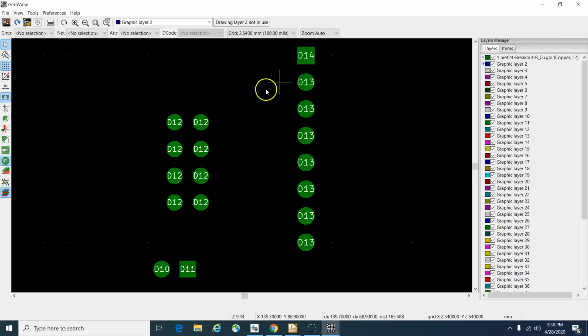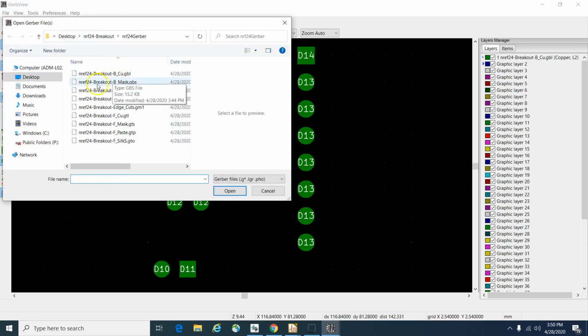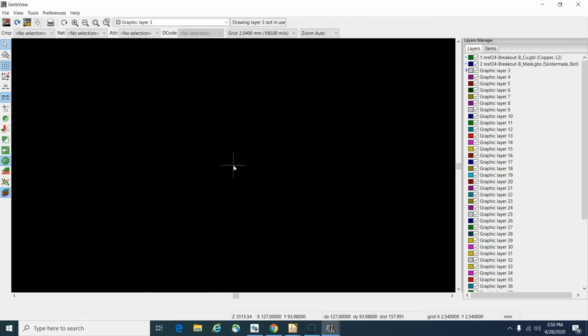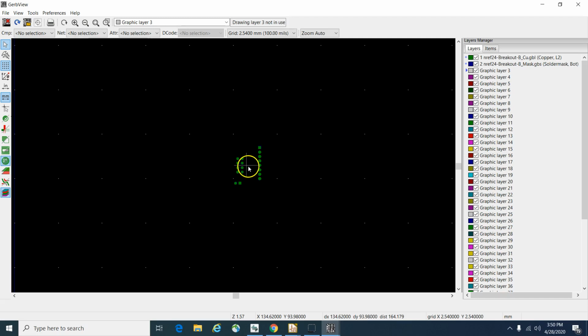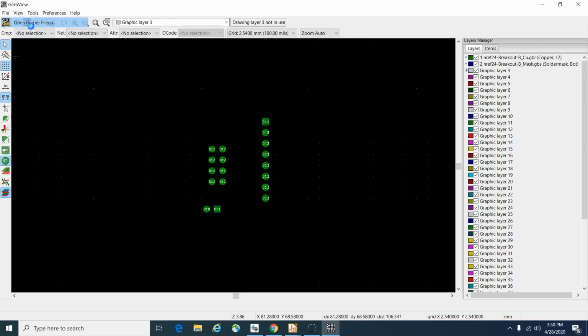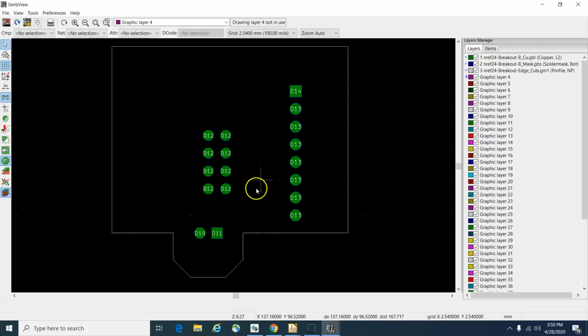So as you can see, it's showing all the paths, and you can click on other files as well. And then again, I'm going to click on the edge cuts. So you can see it is showing the edge cuts, and so on.